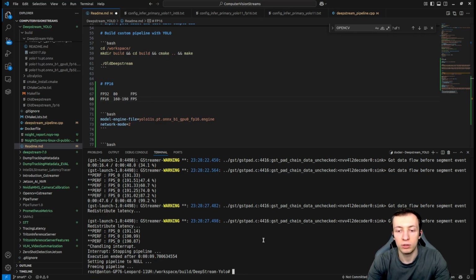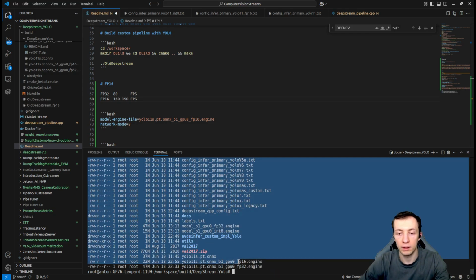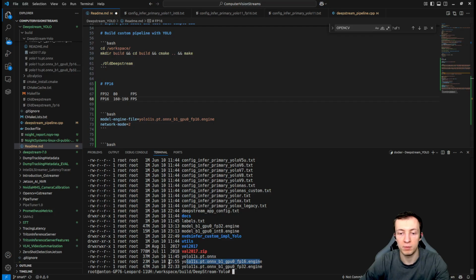And also another bonus is that the model size will be 2 times smaller, and accordingly the memory footprint in GPU will be 2 times smaller. For example, here we see that our FP16 engine is exactly 2 times smaller.